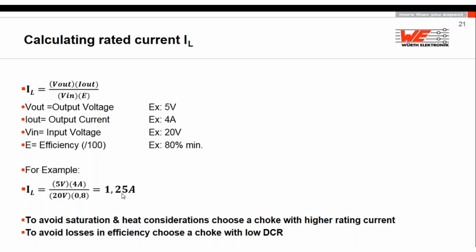It means that for my inductor at 1.25 amp, you have to take care that this inductor is not saturated. It should be in a linear area. If you look at the inductance versus current curve, this inductance value must be stable at 1.25 amp and not already 30 or 50% saturated. Because if you have a DC premagnetization, the filter won't work correctly. Myself, I always multiply that by 2, and then I'm almost in the safe area. The DC resistance will be less, and my efficiency will not suffer because of my filtering.